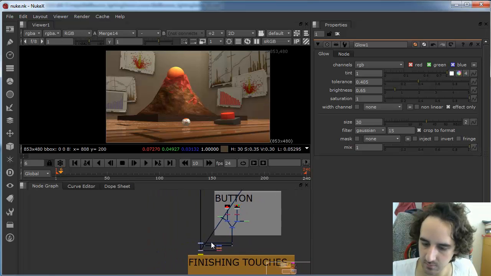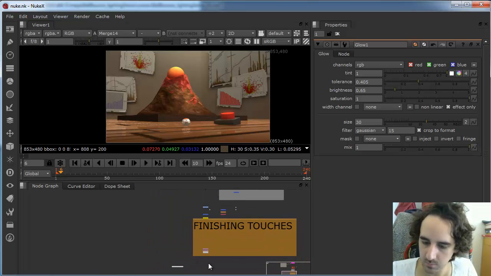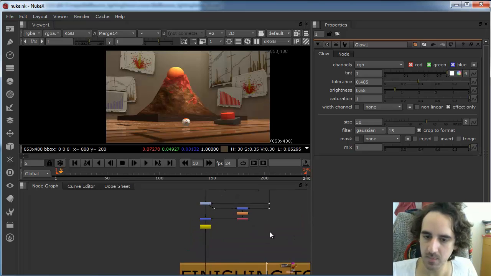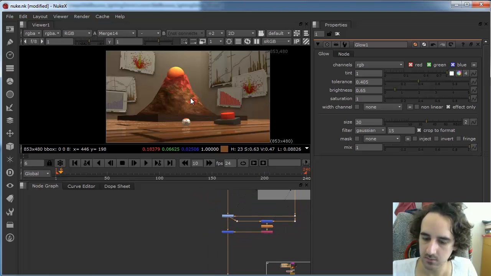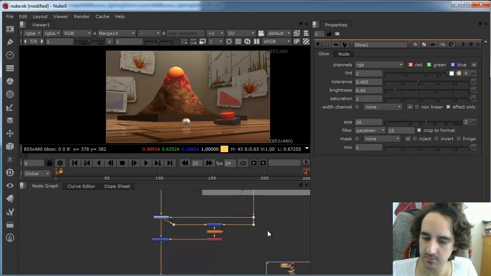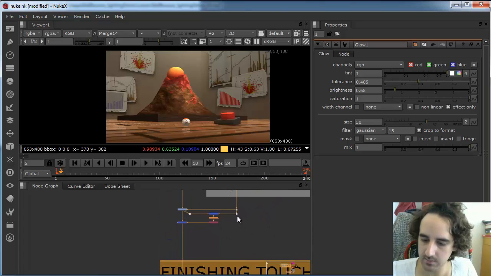I'm not a big fan of glowing the whole image, to be honest with you. So maybe we might just want to glow the sphere over there. Let's do the same principle. Let's find a map that has only the sphere, like in this case, this guy.